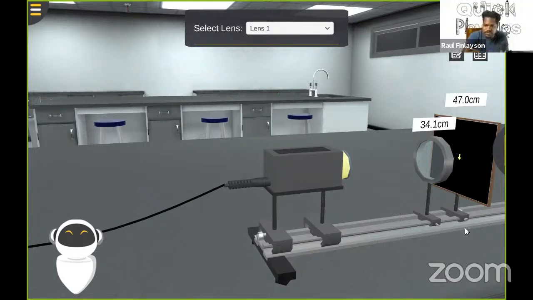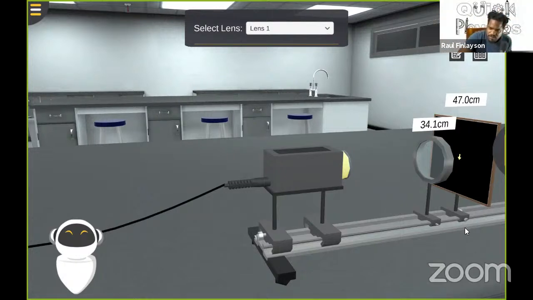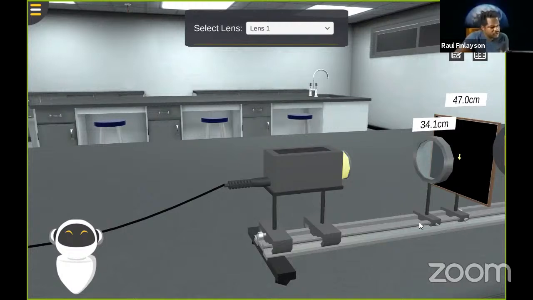Yeah, 12.9, definitely there. So 34, and we're at 12.9. Object, as you can see, much smaller. So the word I use there is diminished. And then of course it's real.